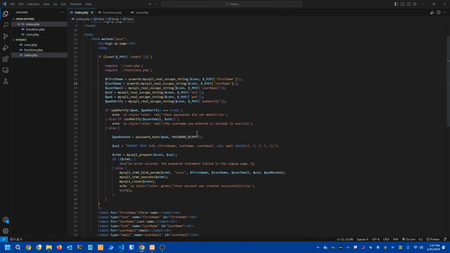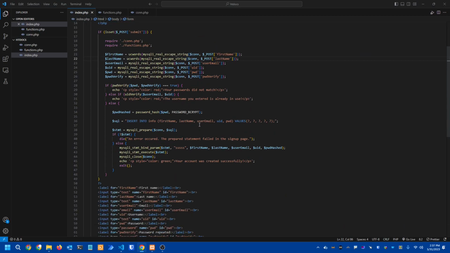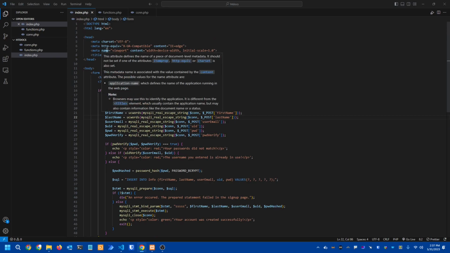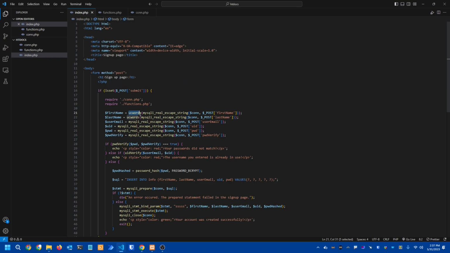I really do hope y'all saw me type all this code, because that would be annoying. But just if y'all didn't, or maybe we could just do this as a recap. Yeah. ucwords uppercases the first character. You got your real escape string for making sure that an SQL command just gets messed up.